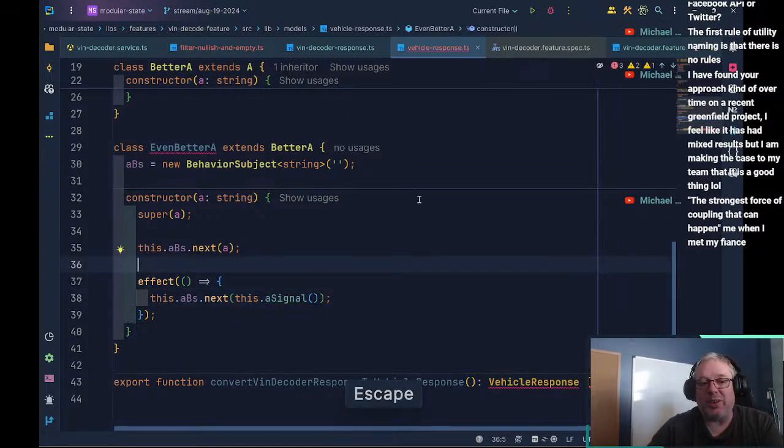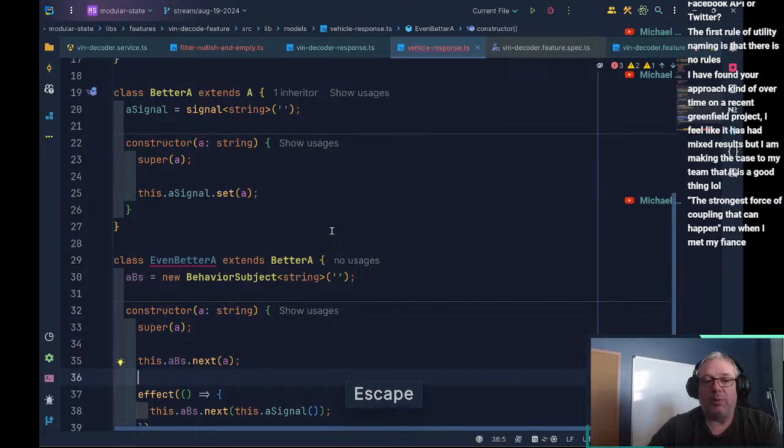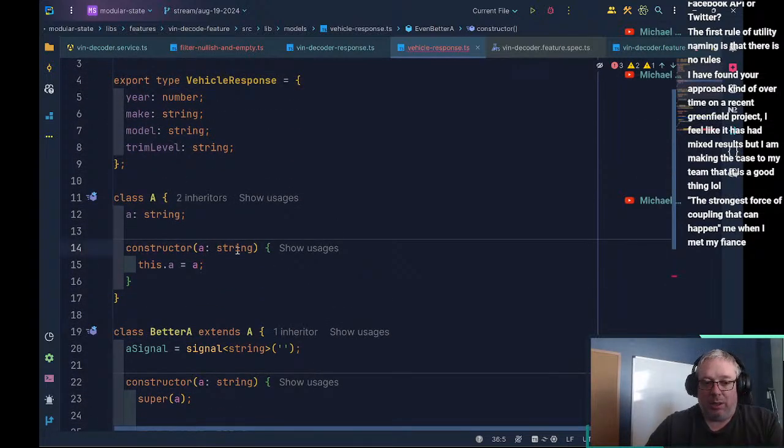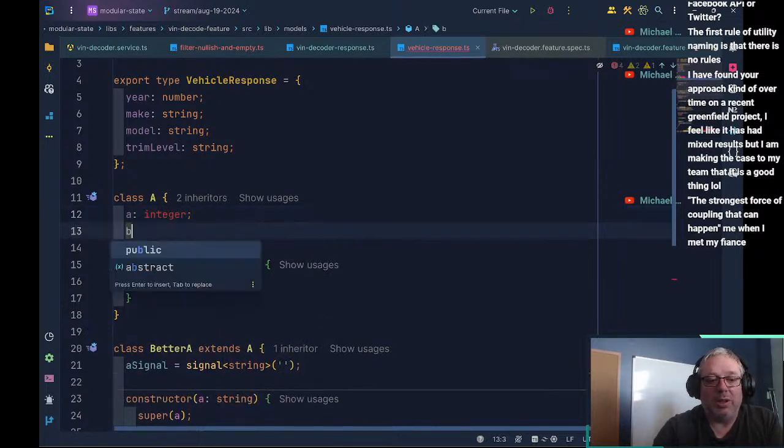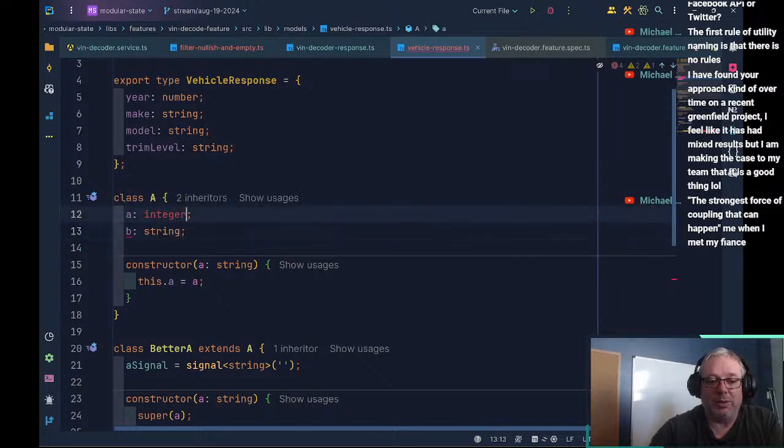And so now we've got this crazy coupling, where, oh, guess what? This really shouldn't be a string anymore. This is an integer, and you know what? B is our string now. Well, now we've broken a whole bunch of stuff. Or this has to be a number, right?